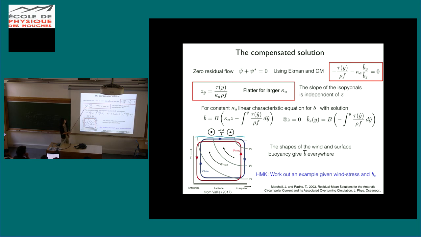So that's the first result with almost no work. Assuming that there's complete compensation between the meridional mean overturning and the eddy fluxes, and using the Gent-McWilliams parametrization, from doing no work at all, you already find that the slope is a competition between the wind and the eddies, here expressed as this eddy coefficient. So let me stop here. Thank you.